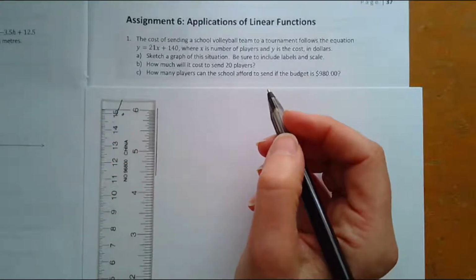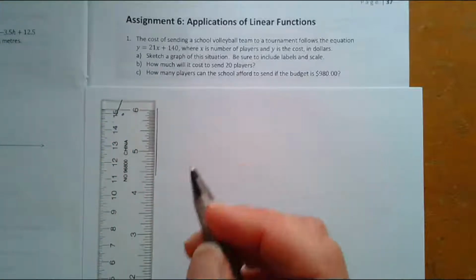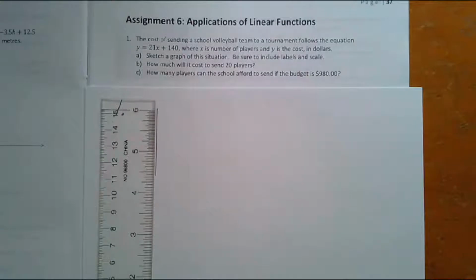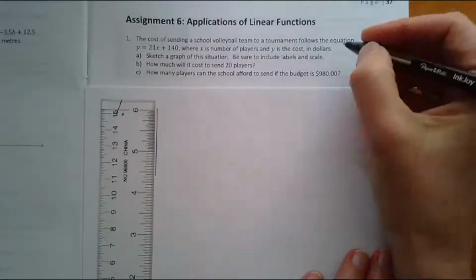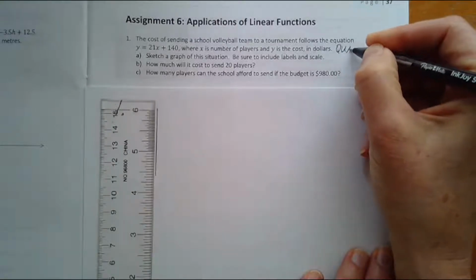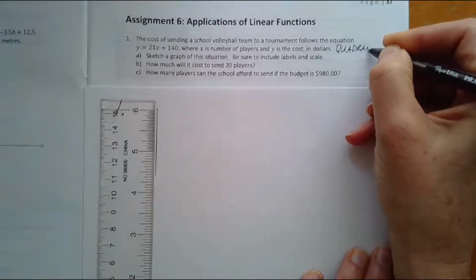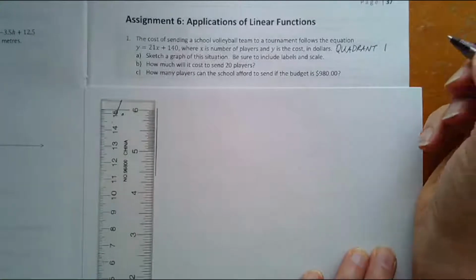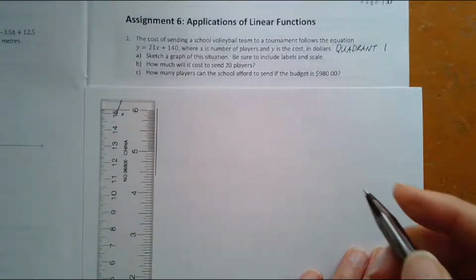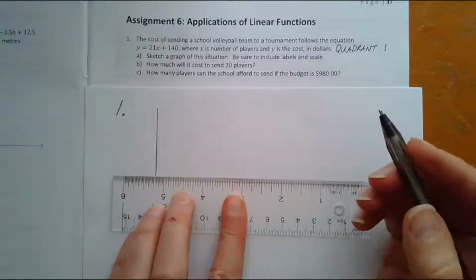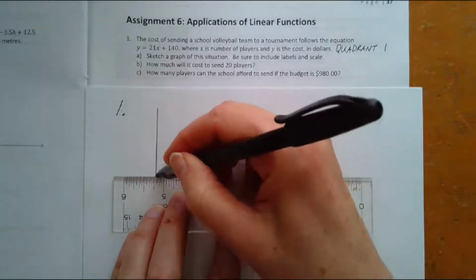And the reason I know it's a quadrant 1 graph is because this just is involving positive numbers, right? So many of your situations in the applied course are just going to involve quadrant 1 numbers. So this is a quadrant 1 graph. Therefore, I can just sketch, I don't need all 4 quadrants. I can just sketch the first quadrant.